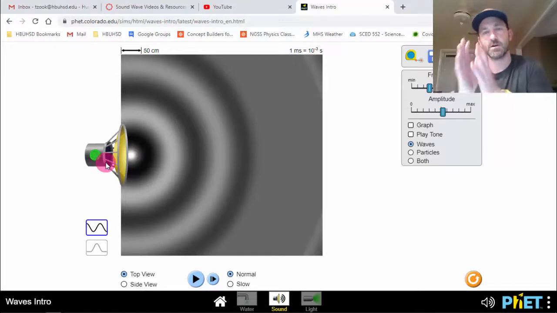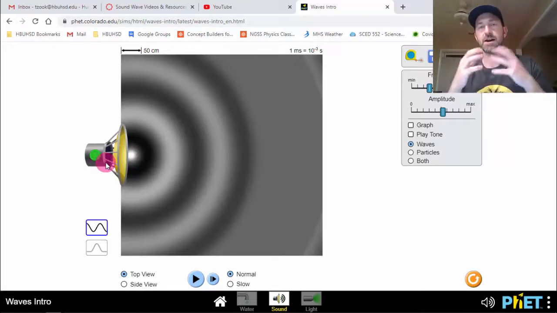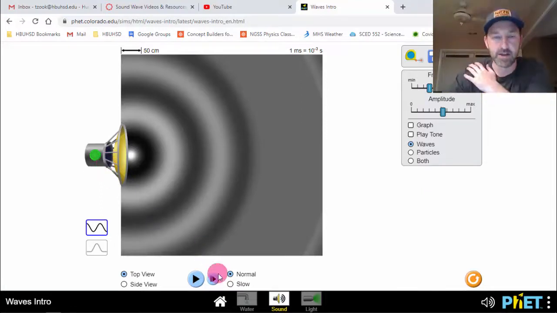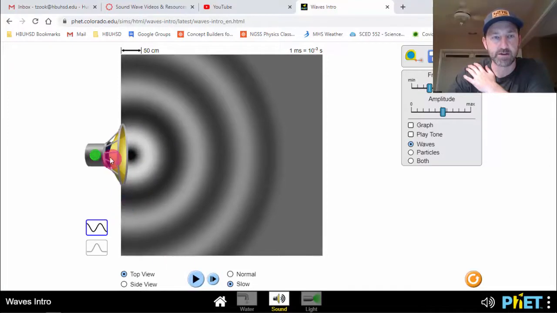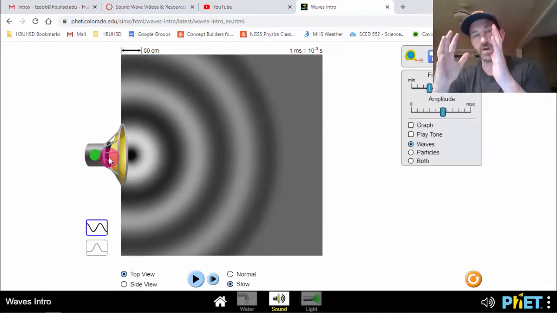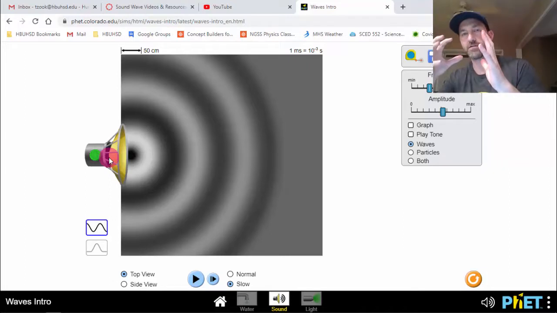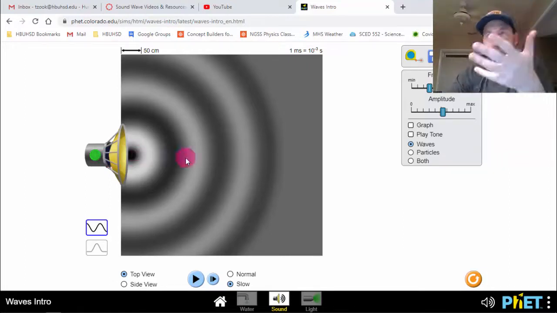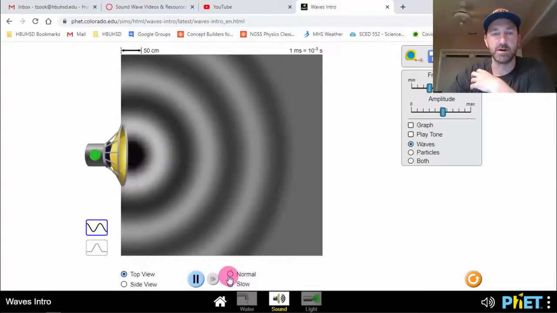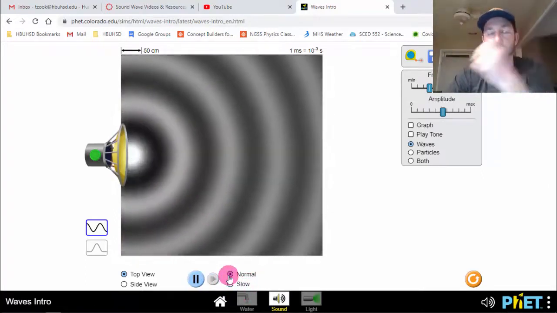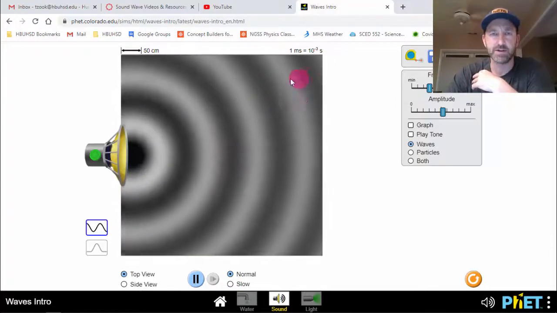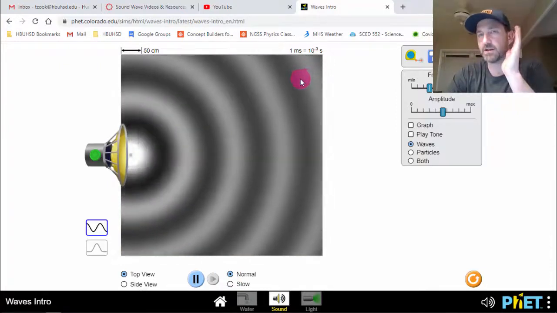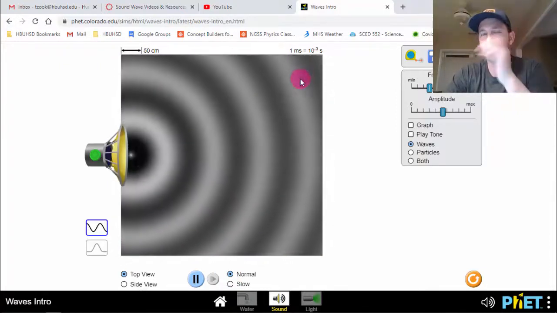But when the speaker moves over, it produces a high compression area that's kind of like a crest of a wave. And then, put in slow motion here, when it pulls back, the speaker pulls back away, it's kind of pulling away from the air, and it's kind of spreading the air out, and that's going to be a low compression area. And sound travels out like ripples in a pond, like water would. So if you were standing over here, you would be detecting those high and low compression areas in your ear.